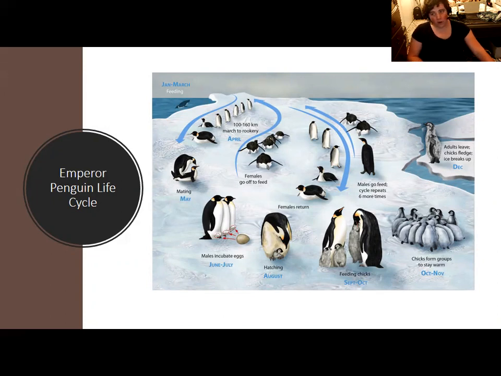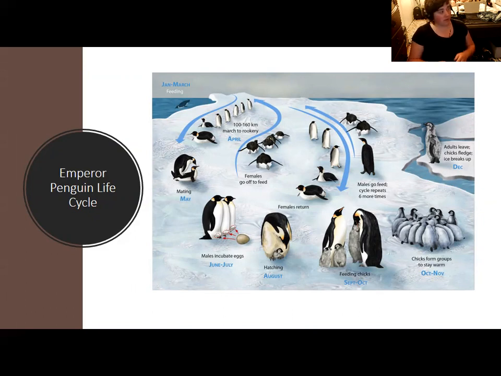And that's really why they go inland. They go inland to find a safe place for their babies. And it's as safe as they can make it. You have tons and tons of penguins huddling, and that provides really a lot of the warmth needed for the babies to survive. So they migrate to the rookeries in April. They mate after they get to the rookeries, and after that, the female penguins make the trip back to feed.